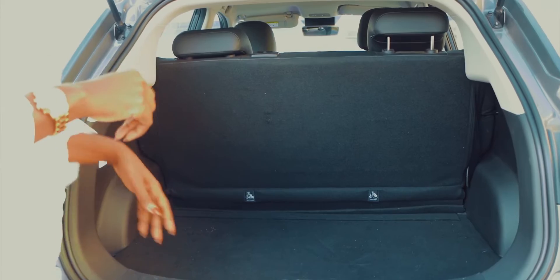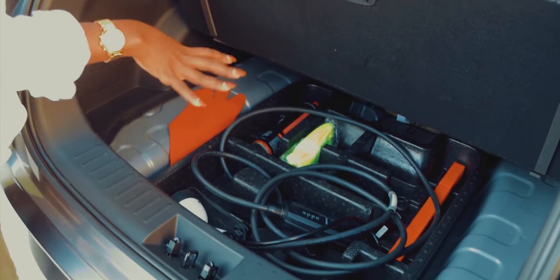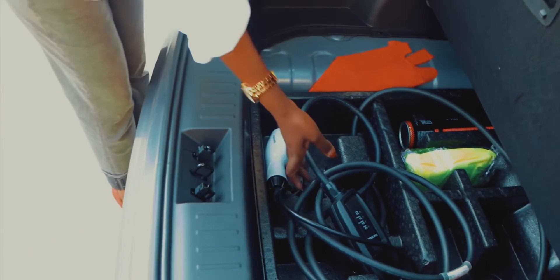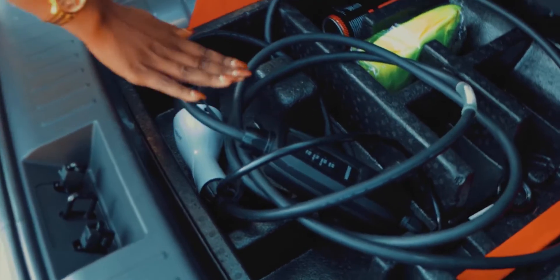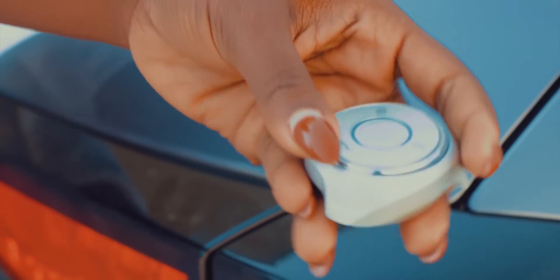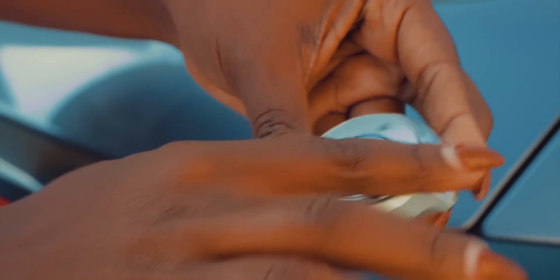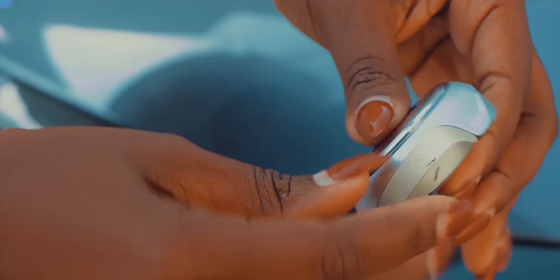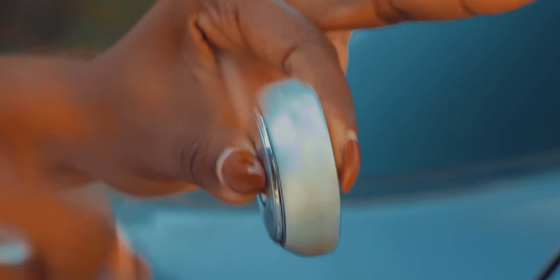The boot capacity is 335 liters. The car comes with two chargers: one that is mounted on the wall as a normal charger, and this one is a mobile charger that you carry with you in case you're going for a long-distance drive and the car runs out of charge. It also comes with a very unique key — the functionality is just boot open and close. I like that it looks like a fidget key that you can just turn around.